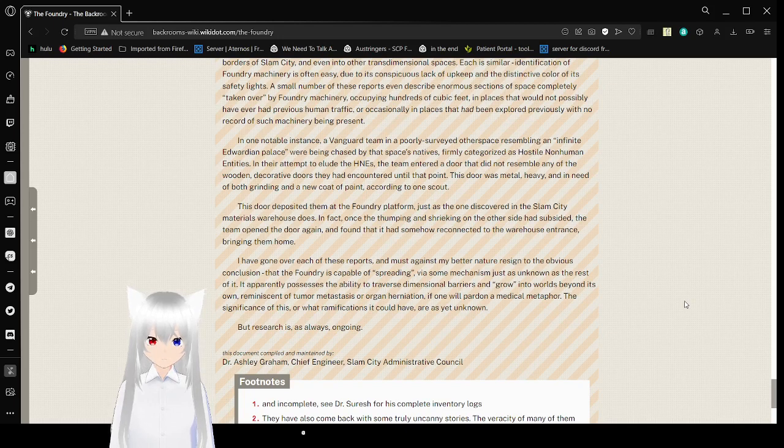even describe enormous sections of space completely taken over by foundry machinery, occupying hundreds of cubic feet in places that would not possibly have had previous human traffic, or occasionally places that had been explored previously with no record of such machinery ever being present.